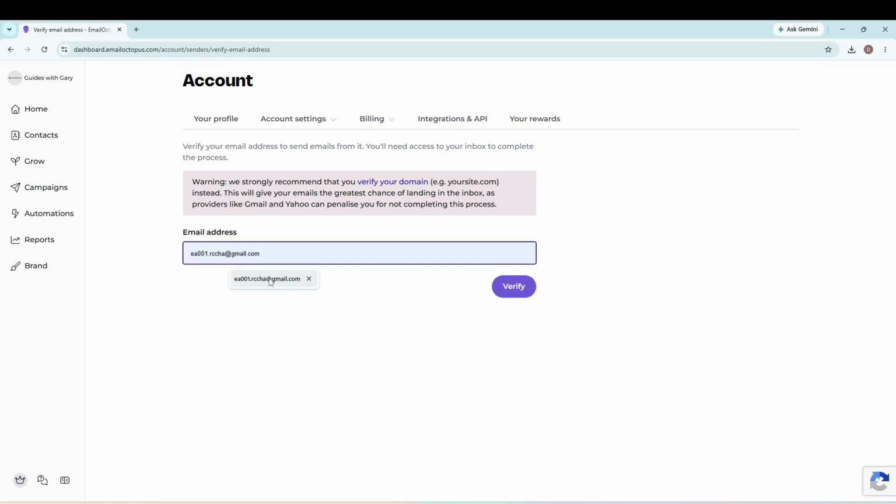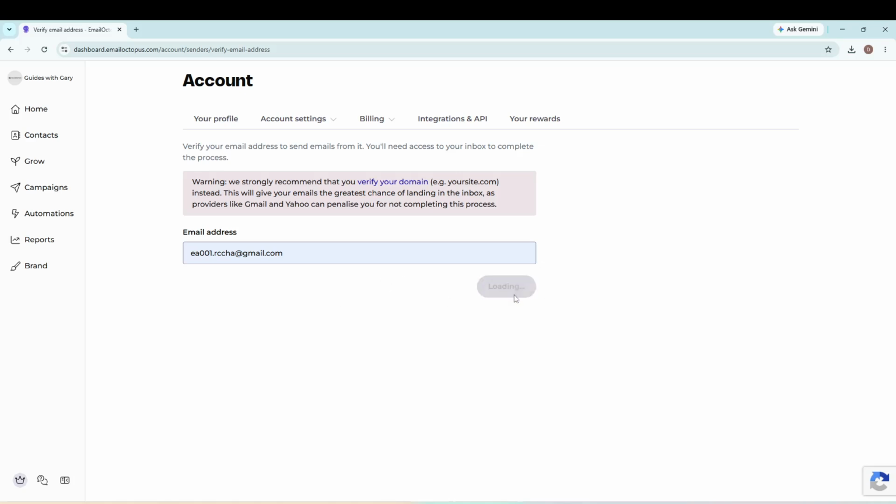Now, enter your email address. When you type the address, double-check that it is correct and formatted properly. Email verification depends on the message reaching the inbox you control. If you make a mistake here, you may not receive the verification email, which would delay the process. Once the address is entered, you are ready to request the verification.